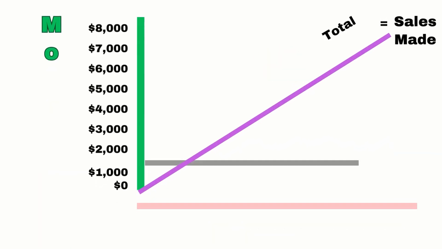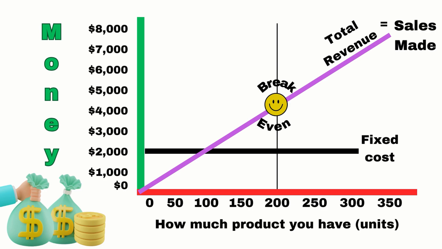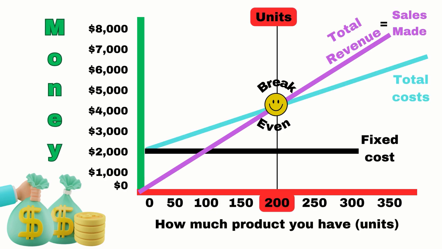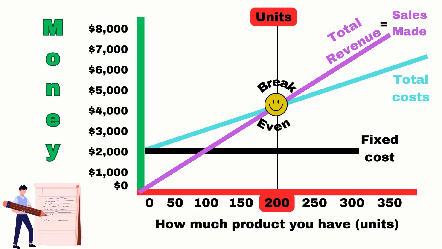The higher that line goes, the better. Now we're going to run an imaginary line straight up from the red line — your units or products — straight up the middle of your graph. If your number is different from 200, say it's 300, then you run your line straight up where it says 300. At the point where it meets that total revenue line, that is your break-even point. Next, the lavender line will be your total cost, starting from your fixed cost line at two thousand dollars, running straight through the break-even point.